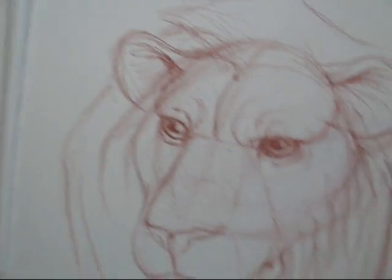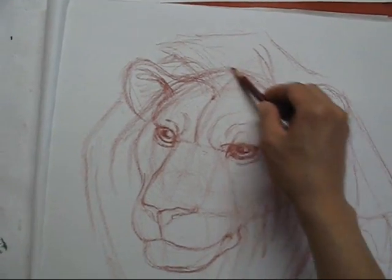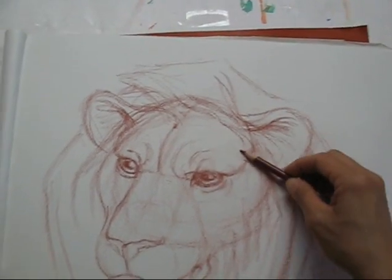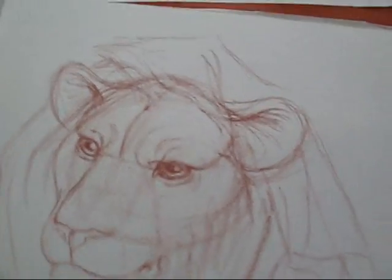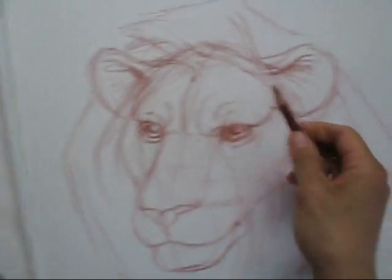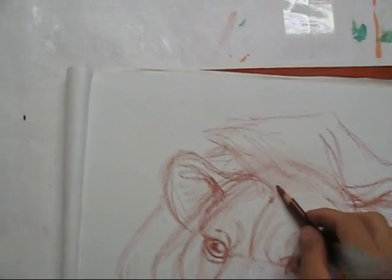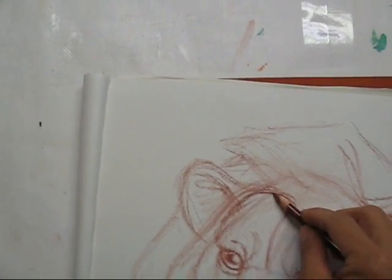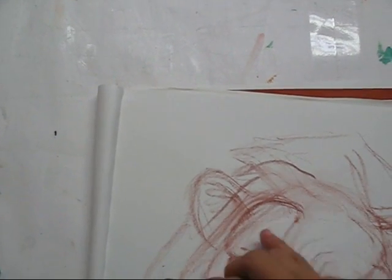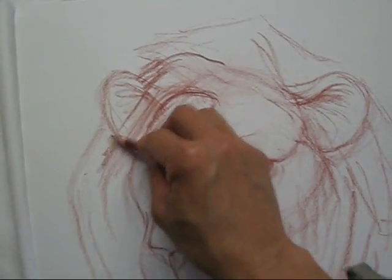Okay, so once you get in and you start locking in that idea, it becomes much easier to deal with hair. You don't worry about individual strands. Okay, now I got to stand up here to get over the drawing, carry it further. Hold on. Okay, I got my hand holding one camera here, and alright, so now I'm going to start laying in the hair. And as I lay in the hair, notice I don't worry about individual strands. I'm more after letting the hair fall across the form and sort of help describe the form of that animal.